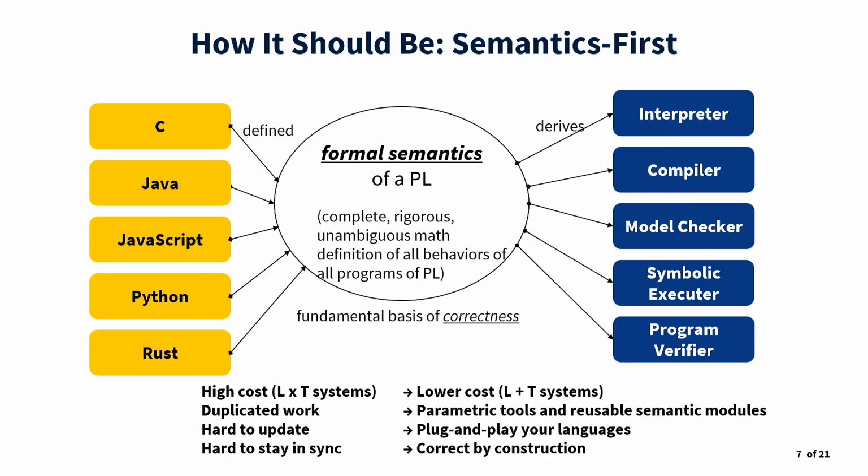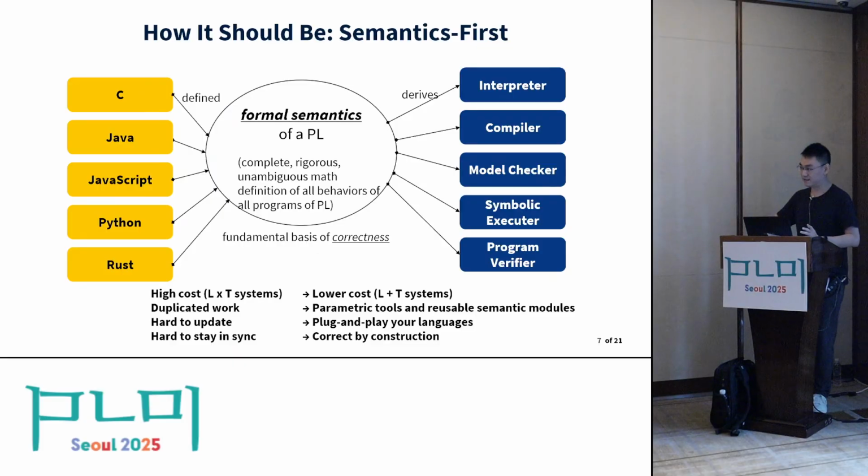So this is very helpful because it helps you to get a prototype of your programming language very quickly. You don't need to worry about implementing manually a compiler or interpreter or the verifier. If you care about correctness, you don't need to do that manually. So all you need to do is to look at your programming language as a language designer. You care about its features, you care about its behaviors, and you formalize all of that as its formal semantics and let some automatic language framework do the rest for you.